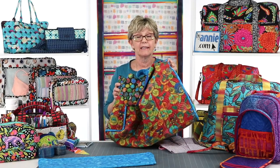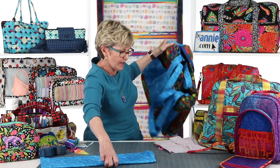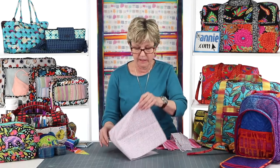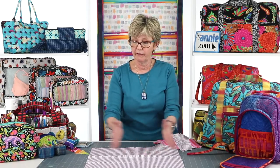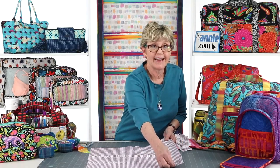Had I made this bag with the binding on the outside, I definitely would have used 2¼ so that it would look good. Next I want to talk about grain. The other advantage of making your own custom binding means you can cut the binding on the grain of your choice — either straight grain, cross grain, or bias grain. Let's lay this piece of fabric out to demonstrate. Straight grain bindings are cut on the lengthwise grain, with selvedges running on each side. That type of binding has the least amount of stretch.